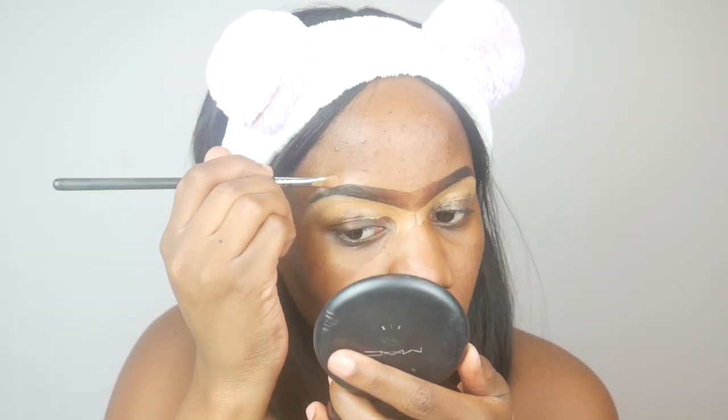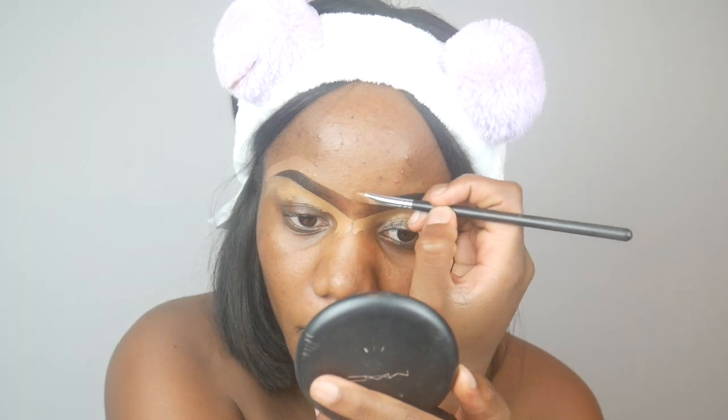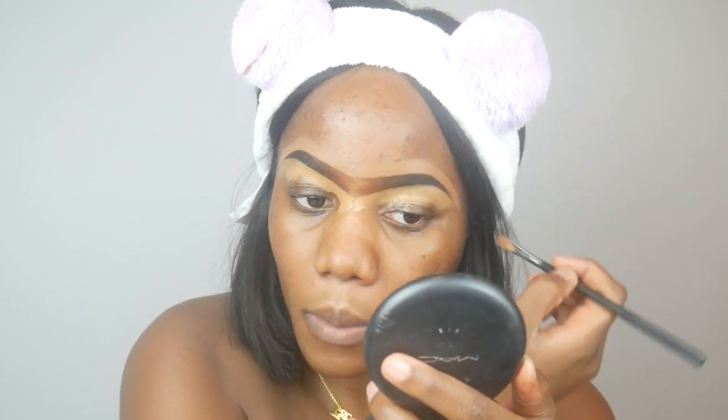And for the top of my eyebrows, I've started using this new technique where I use a darker shade, or the shade of my foundation, for the top of my eyebrows, because I find it harder to blend at the top, as you don't apply any eyeshadow at the top of your eyebrows.